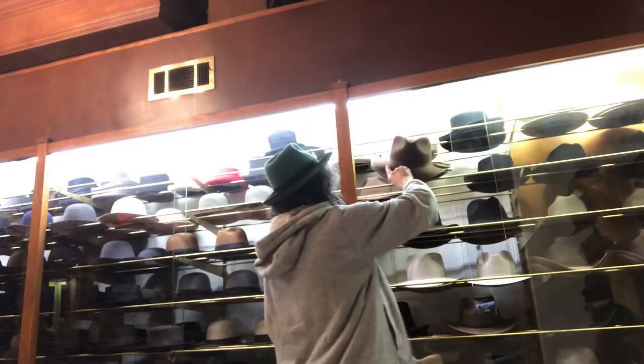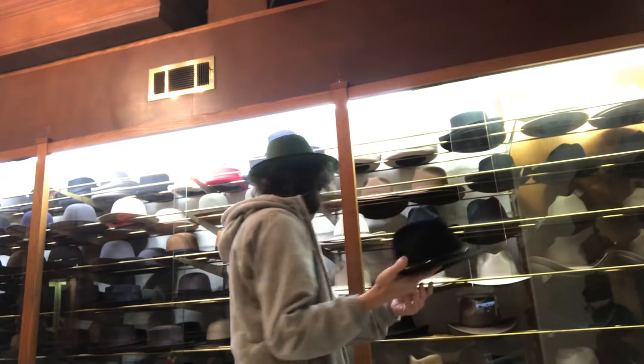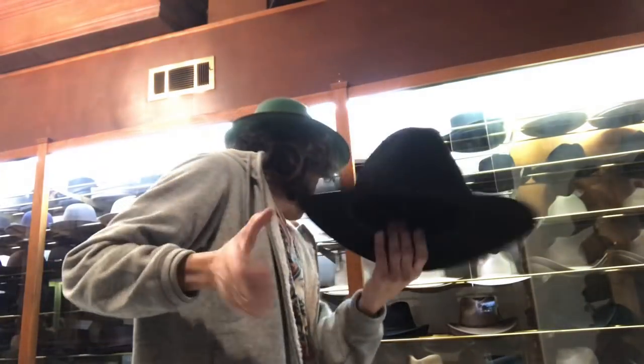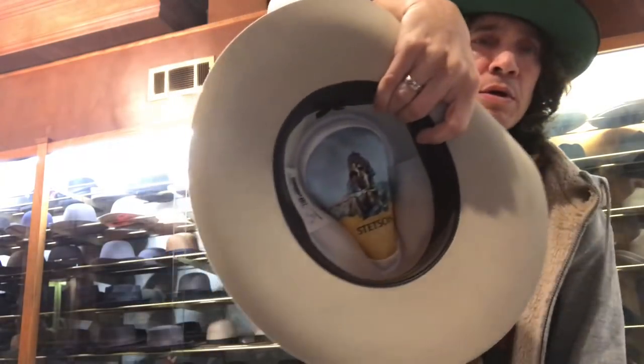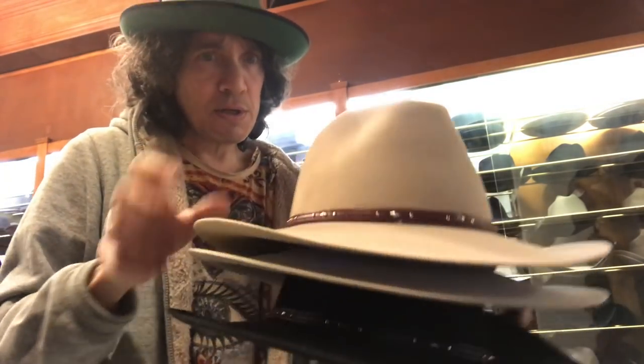There is a version that's a little more western and less outback, almost the same shape — this is called the Stetson Pawnee. It's a cute hat. Tibetans love Stetson Westerns, and this color is much more popular out there. They wear it with their native dress and everything — it looks really cool, actually. The Stetson Pawnee comes in about five or six colors.